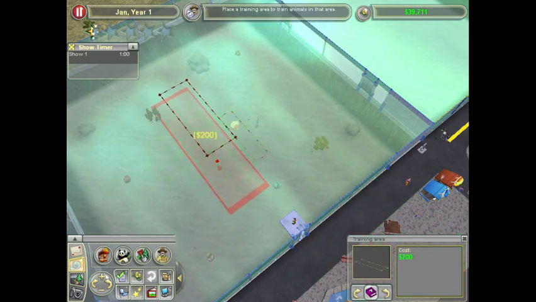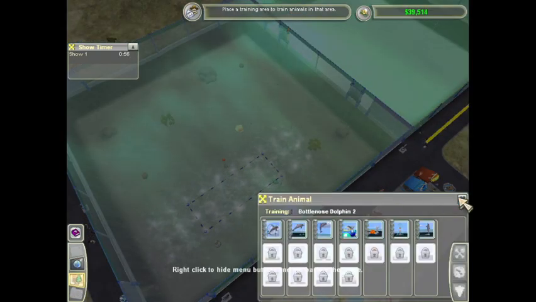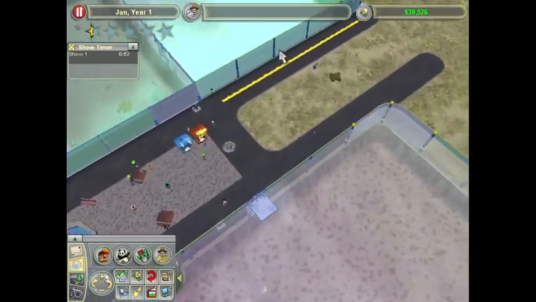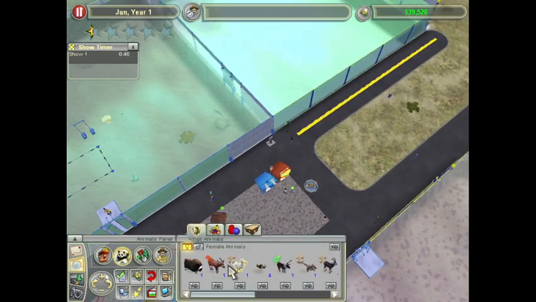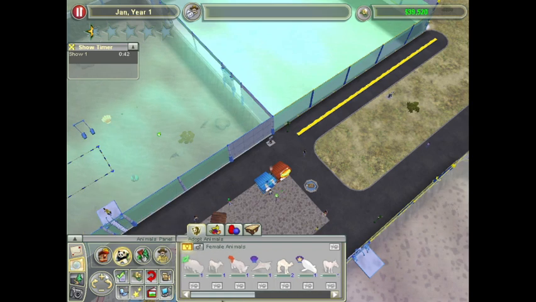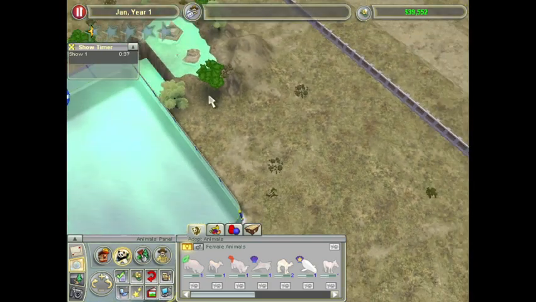Throw a quick training thing in here. There you are. And then we'll just have our trainer train them whenever they see fit. So that'll work. Now we need to start working on the next animal. We need some type of sea lion or walrus or something. So I'm thinking we'll probably get sea otters.